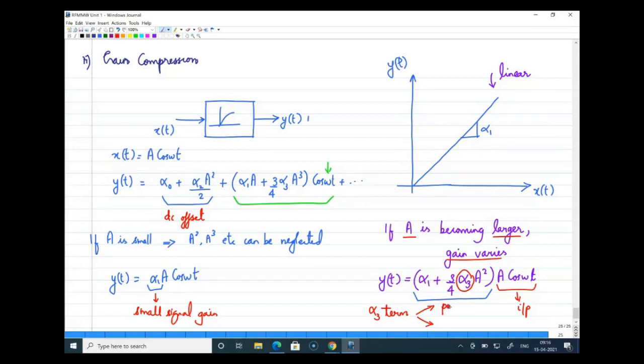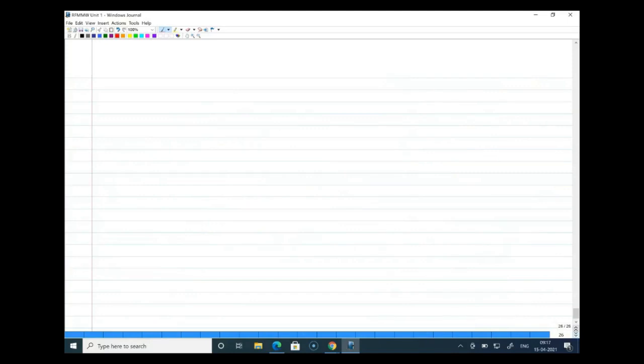So if alpha 3 is a positive term, you'll be wondering why I am talking about this all of a sudden. For the time being, alpha 3 and all these coefficients are nonlinear coefficients. We know the coefficients of nonlinear terms, and there is a possibility that alpha 3 can be positive or negative. So we are doing a small discussion on that here. We can definitely say that if the alpha 3 term is positive, your response will be of one type, and if it is negative, your response will be of a different type. I hope you will agree to this. Now, let us see what happens if your alpha 3 term is positive and what happens if it is negative.